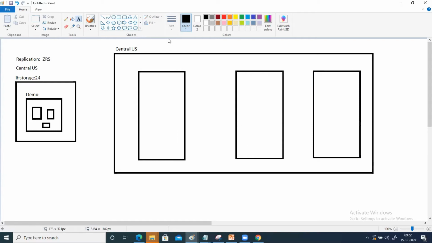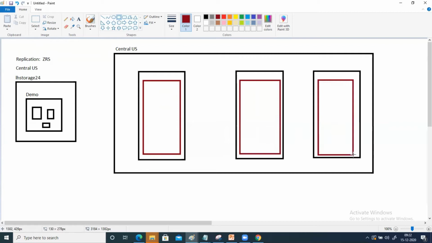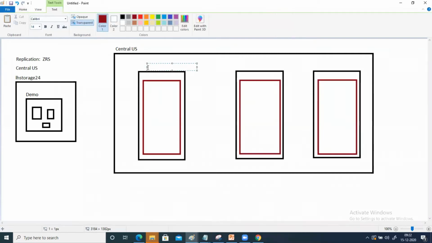And what exactly is an availability zone? Inside an availability zone, we have the data centers. Let's say this is one data center, this is one data center, and this is also one data center here. And this is my AZ1, availability zone 1, AZ2, and then finally AZ3 here.